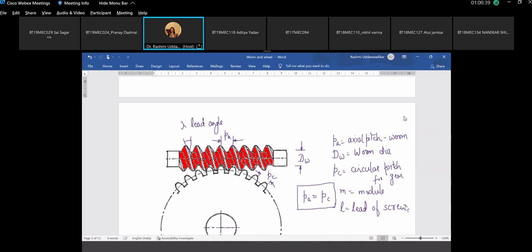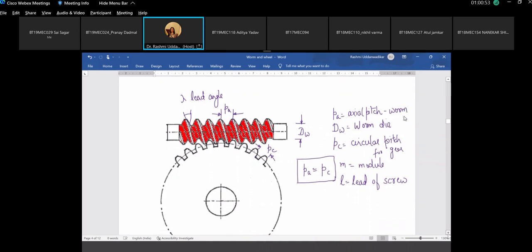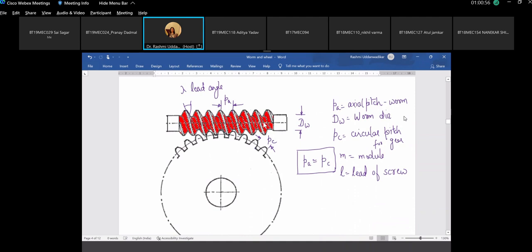Yes. What is the development of a helical screw? If you open it, what is the shape you get? Wedge, spiral. It gives you a wedge shape or a triangle. So if I open this screw, this will be always a right angle triangle, which is if the distance traveled is equal to the circumference. So in a distance equal to the circumference, it lifts up by a height equal to lead. L.